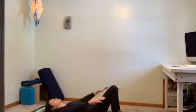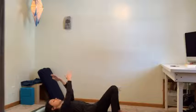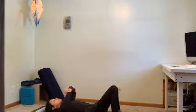So inhale the arms up, turn the palms to face each other. This time the left arm will be in front of the right, reaching for the opposite elbows. And again, inhale and exhale, draw the arms to the right.